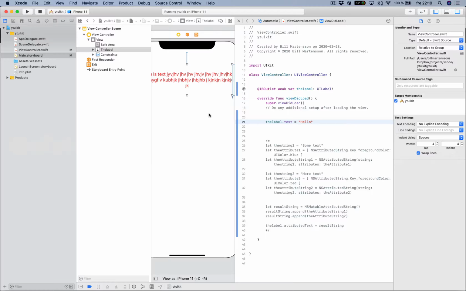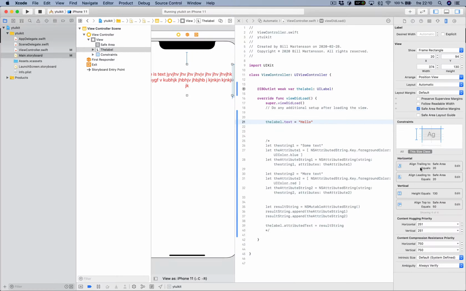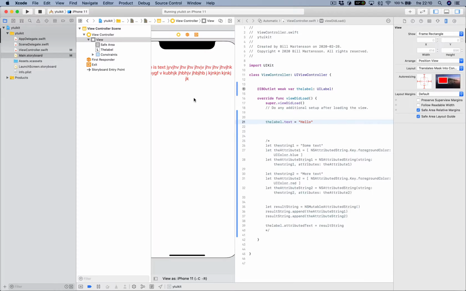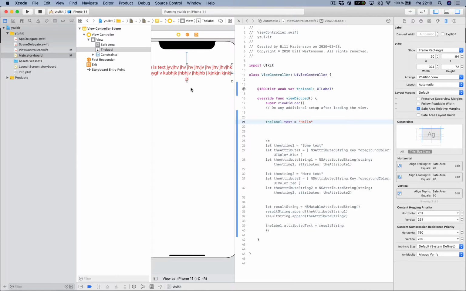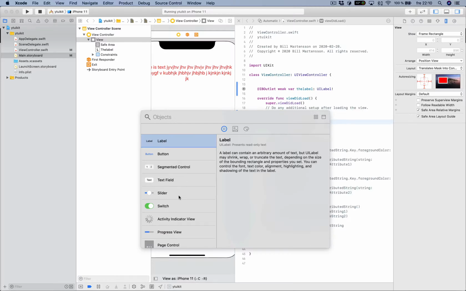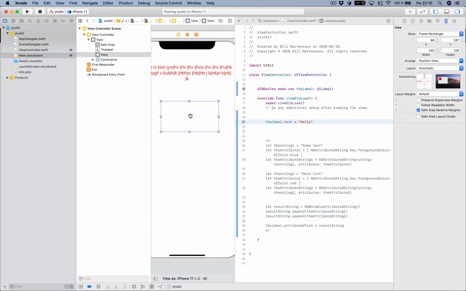Now I set a height for this in the constraint. If I remove that, like this, we get no warning. It just is as big as it needs to be. So let's say that I add a UIView under here.